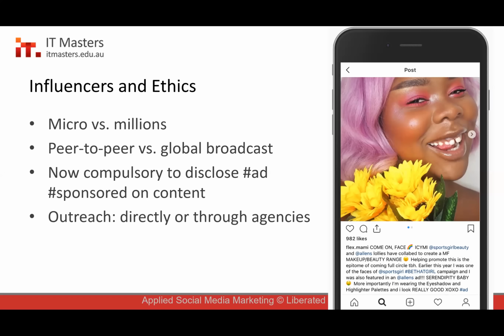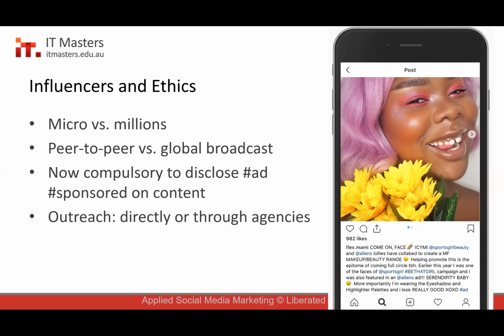So partnering with an influencer, try and find an influencer that aligns with your business. Whereas the million follower Instagram accounts might have scattered demographics all over the world, and that's great if your product reaches that far. But I think we should be aiming for smaller, more local, peer-to-peer style versus global broadcast when it comes to promoting products on Instagram.